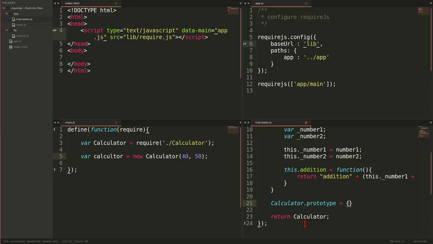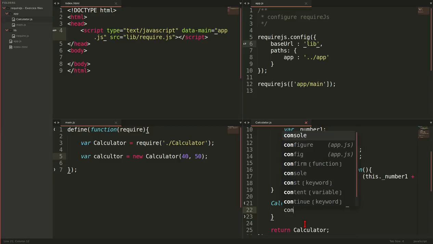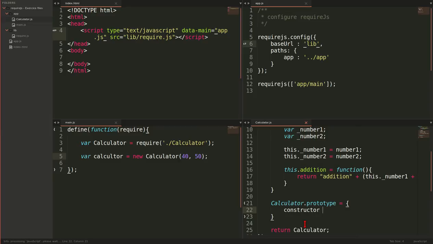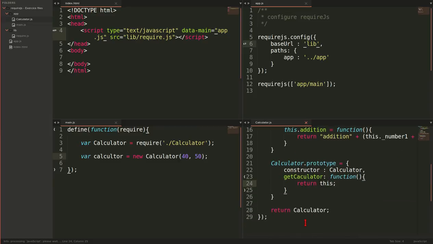Then that's pretty simple. You just say, okay, the constructor, what will it be? It is simply calculator. Then getCalculator, because that's the function that will be used to get the calculator. In here is a function that will just return an instance, the function in here, return this.